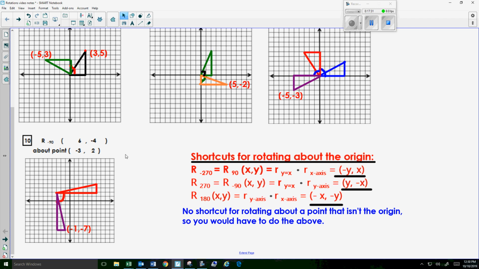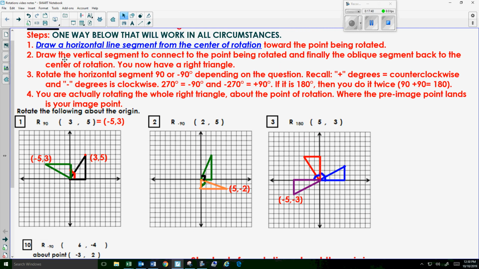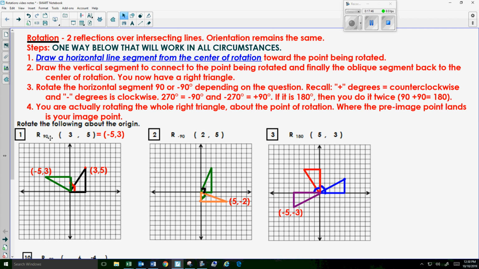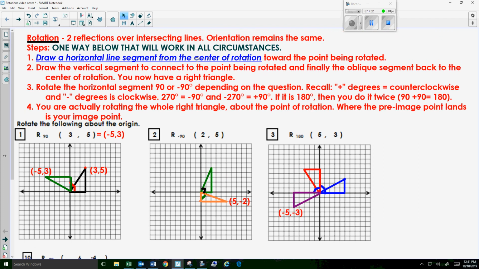So this is what you're looking to do on today's worksheet with rotations. And of course, this is a video. You can rewind it to watch me do these again. Just remember, the key is, I got the steps right here. After you plot the center, I already assume you could plot the center being the origin of these 3, and then the center being this point here, and the actual point correctly, so I didn't actually write that down. Once you've done that, then you draw the horizontal line segment from the center out and then vertically to the pre-image point in your triangle. And then you're always rotating that horizontal line segment 90 degrees or negative 90 degrees, depending on what they're asking. Okay, and again, if it was 180, I just do 2 90s to make it 180.